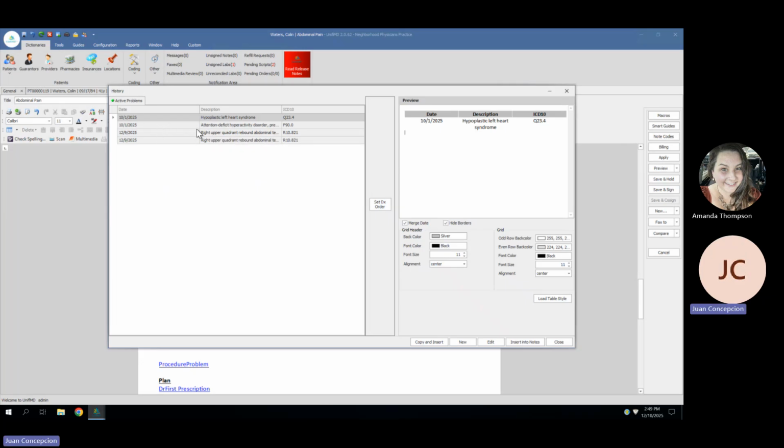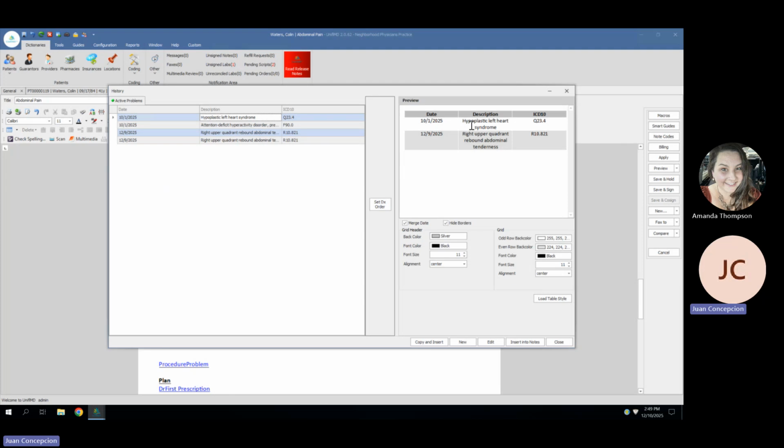These are all the diagnoses that this patient has been seen for. However, we may see the patient for a new diagnosis. We are working today with an abdominal pain note, so we're going to stick with the abdominal pain diagnosis. So what we do is highlight the one in question, or the ones in question, because it could be multiple. In order to select multiple diagnoses, you simply use the control key on your keyboard, hold it down, and you can select multiple diagnoses.